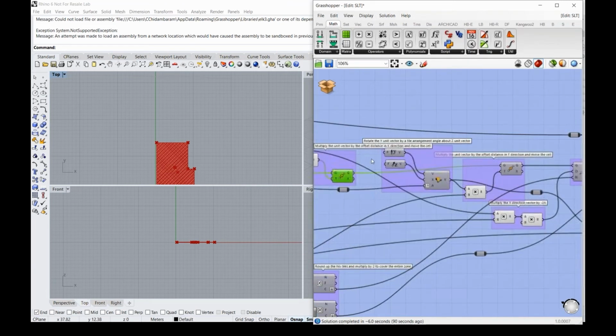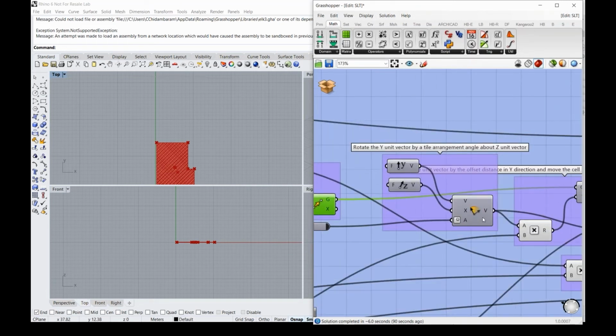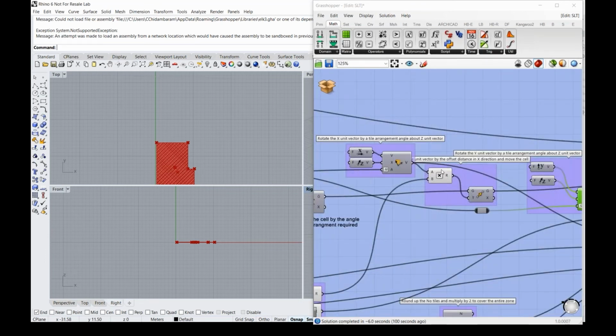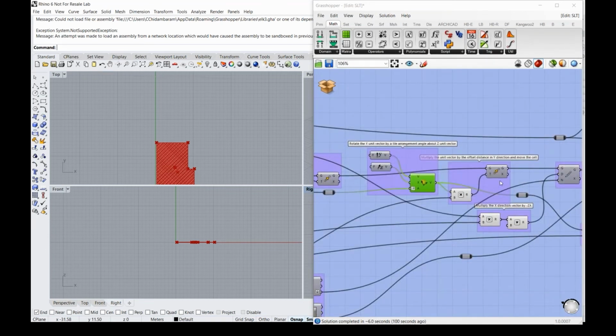Once we do that, we have to rotate it again by the Y unit vector to arrange the angle, so you have to get the angle again. It's the same thing, I'm repeating this: whatever we do in X, we are doing for Y as well. If I see this, I'm passing the same geometry. The first one is done in X, the second one is done in Y. I'm right clicking here and I say preview. Now you can see it is here, so it's moved far away. Let me switch off the preview.